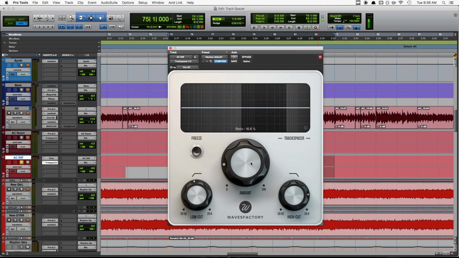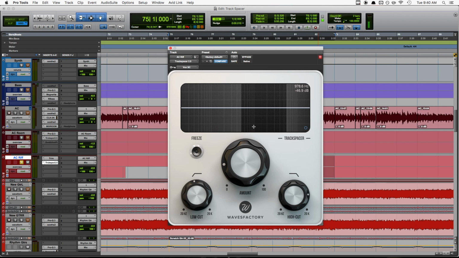So hopefully you can hear how much clearer that is with Trackspacer in. And one quick thing while I'm thinking of it. In that last example there, you could see our gain reduction line in the graph was, I don't know, maybe down somewhere around this area, which according to the readout in the top right corner here, says we were getting like between 40 and 50 decibels of reduction. And that's just straight up wrong.